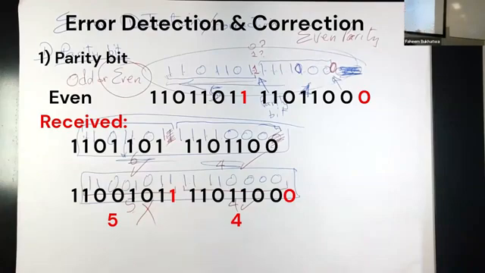If the receiver finds any byte that has the wrong number of bits that have the value 1, like if we had agreed on even, we find an odd, or if we had agreed on odd, we find an even, that means there's something wrong and the full frame is discarded. Okay, so this is a simple parity bit error detection system. It's a cooperation between the sender and the receiver.